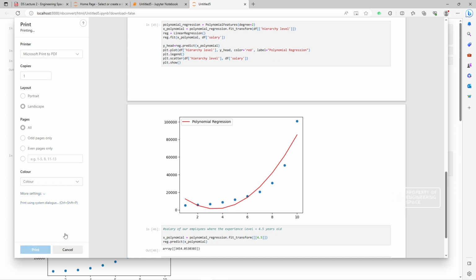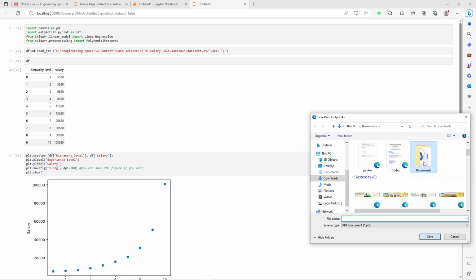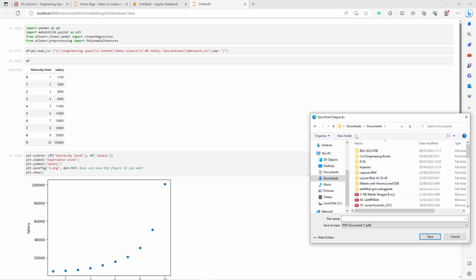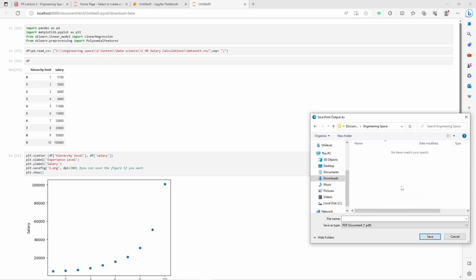So let me just print it here, and then let me save it here, and we save it as calculation.